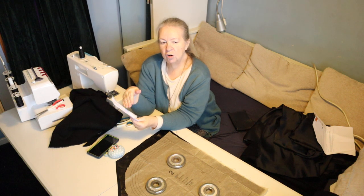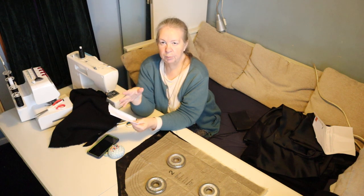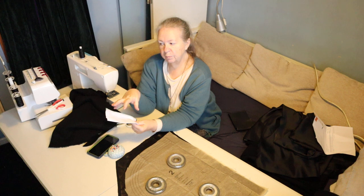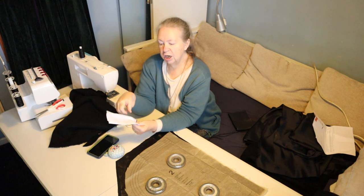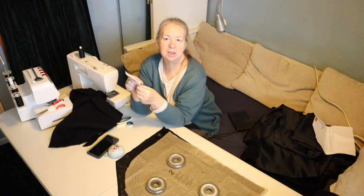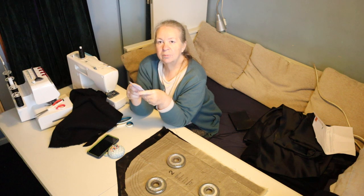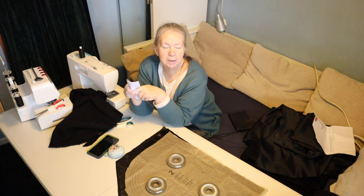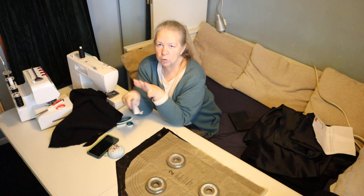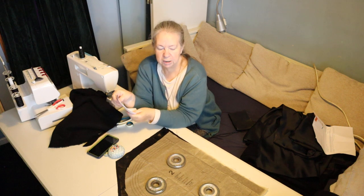And then you mark it off into the four threads. So you've got left needle, right needle, upper looper, lower looper, and then block it off in all the tension numbers. So as you sew down it, you're going through each tension. So you've got a readable chart to say that if you want it looking like this, you need it on lower looper number two, or like this, upper looper number four, or something. I expect I haven't explained that at all well, but I'm sure her channel is Abby's Den. But look her up if you're at all interested in sewing, and if you're a bit like me and need all the help you can get, then do have a look at her channel, because she's brilliant.